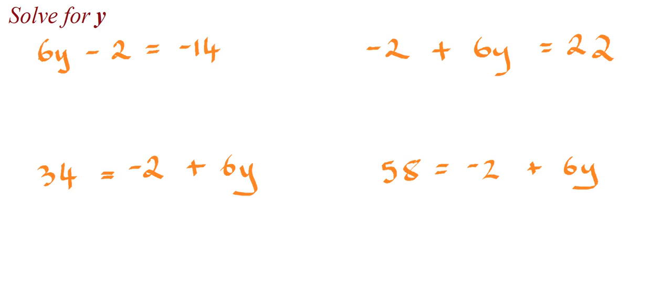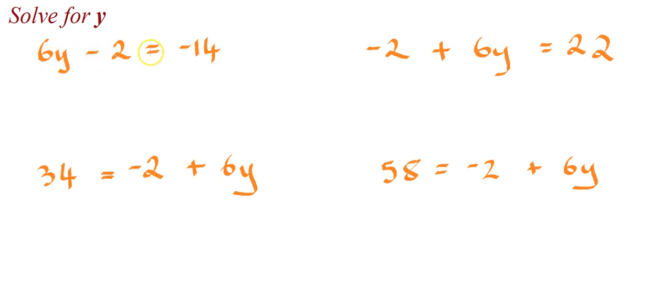Solve for y. So let's do that for each of these four equations. We're going to find the value of y. And the way we go about these kinds of equations is we try and cancel out all the parts of the equation that we don't need, and ultimately we'll be left with y on one side and a value on the other. Could be positive, could be negative. So let's try the very first one.